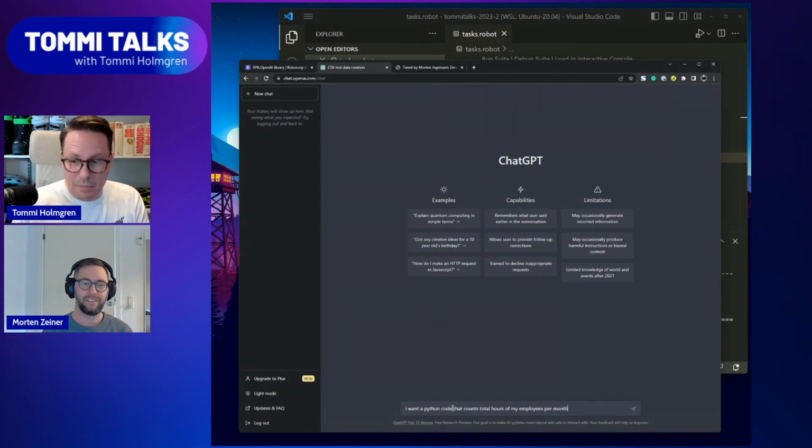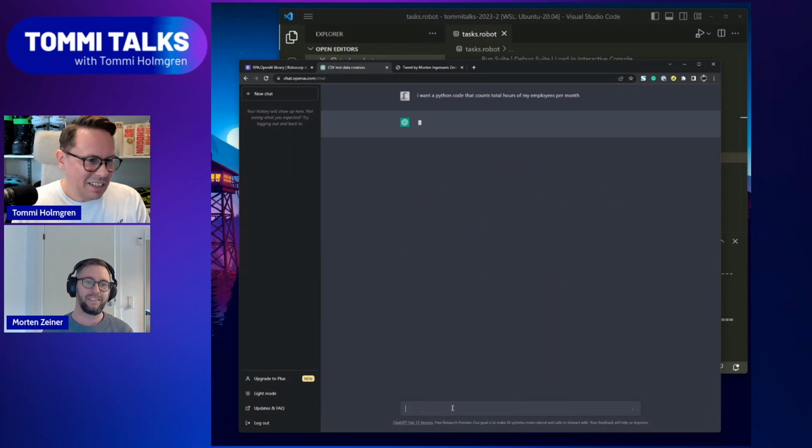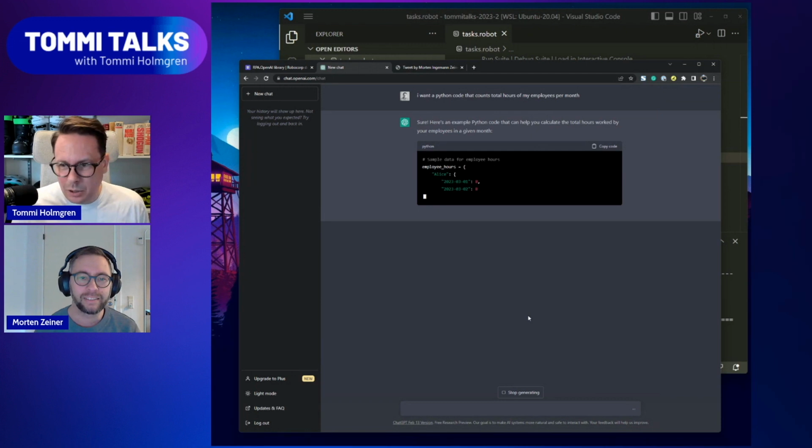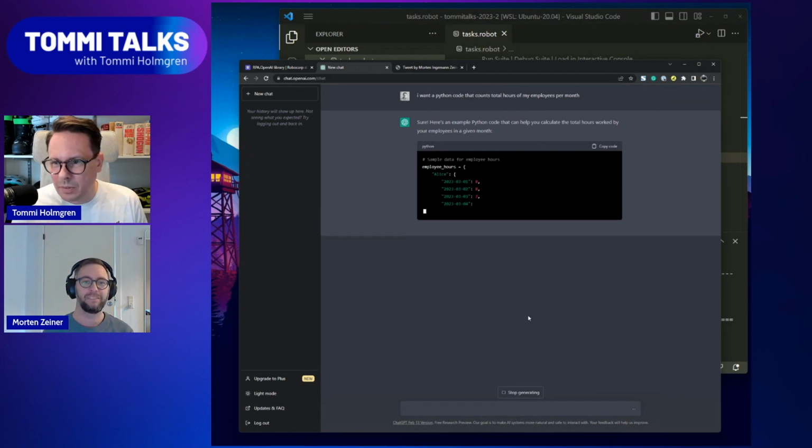Let's say per month. We're just simplifying things. Obviously, we're not going to go into details of a case, but just to show the audience that you will get a code segment in Python. Exactly. In this case, of course, it invents the data here.